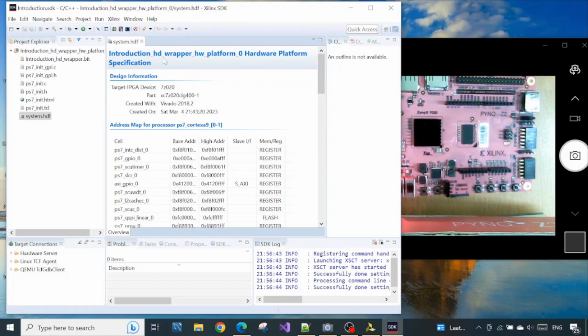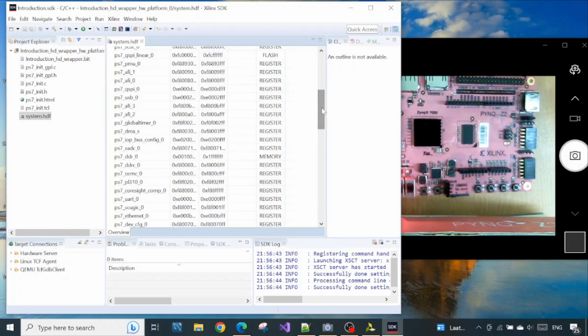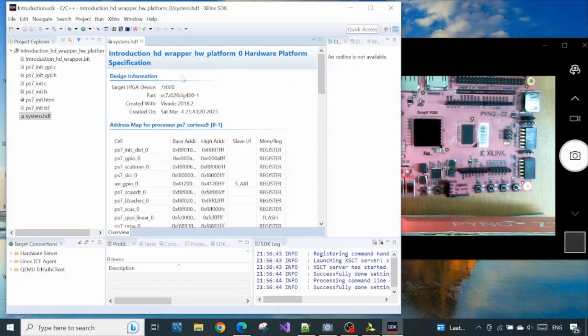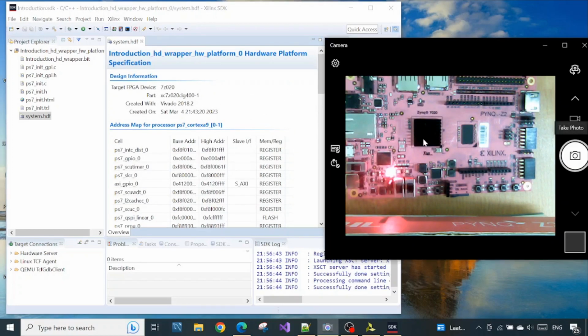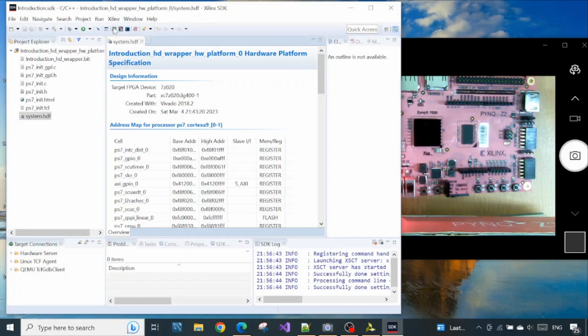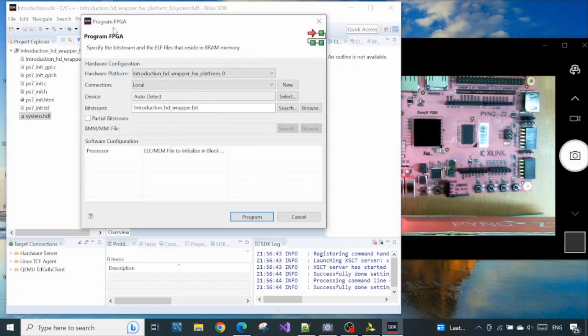So this is the system platform specification based on the wrapper that we generated in the Vivado. Based on that wrapper, it has a lot of information, but in order to apply this information to our board, to our Zynq chip area here, we need to click on Program FPGA, and when we press on Program FPGA, you can see that the hardware platform is the wrapper that we generated, and also the bitstream is the generated bitstream based on our hardware design that we did earlier.